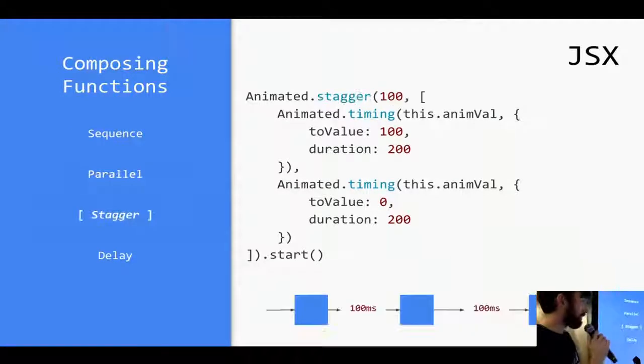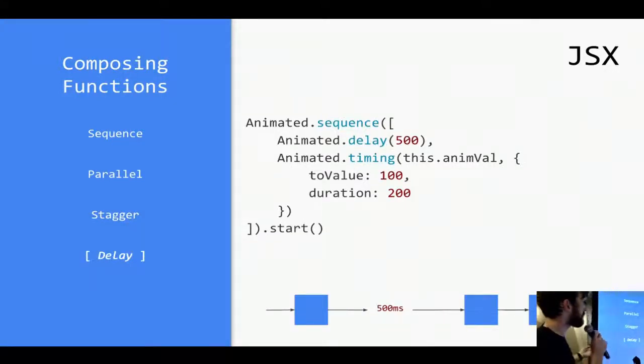And then a little more complicated, we have Animated.stagger. I just saw this on the docs the other day, actually, so I feel like they snuck it in recently, but this basically just puts a delay in as the first parameter in between the functions. So it'll wait 100 milliseconds before starting off each function in the array. So it's going to do an animated timing for 200 seconds. It's going to wait 100 milliseconds, and then it's going to start that second one for, again, 200 milliseconds. I have a cool little demo at the end showing how you can do this with a bunch of things and make some cool stuff.